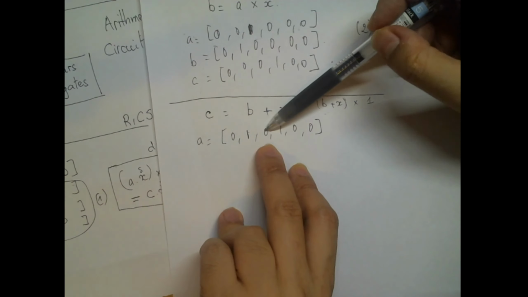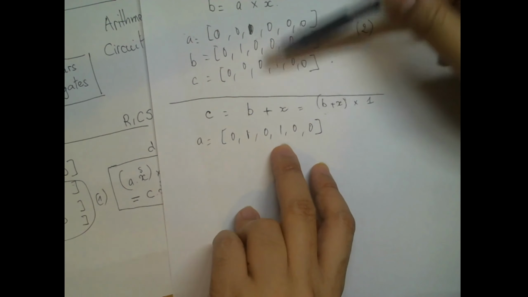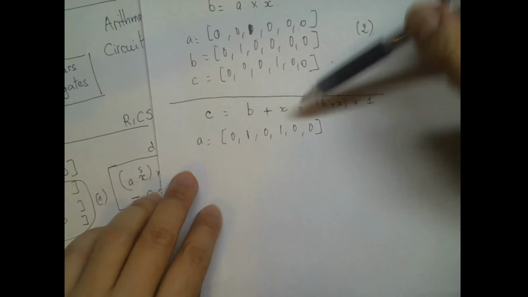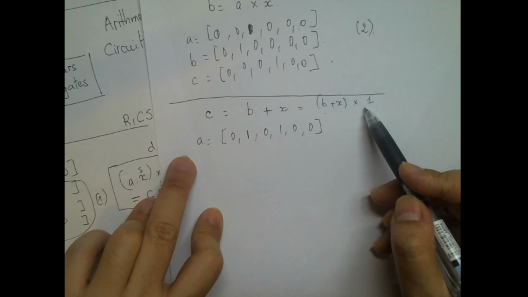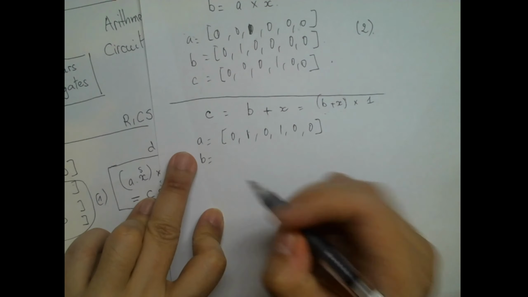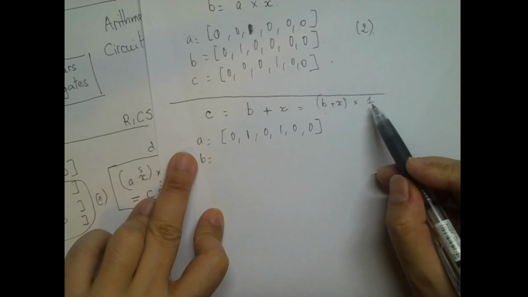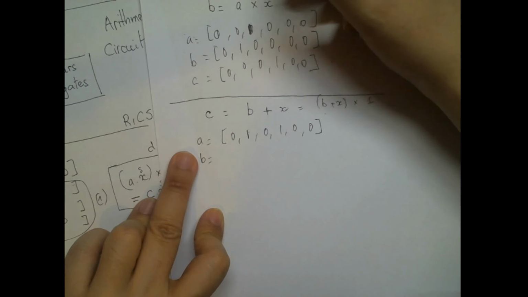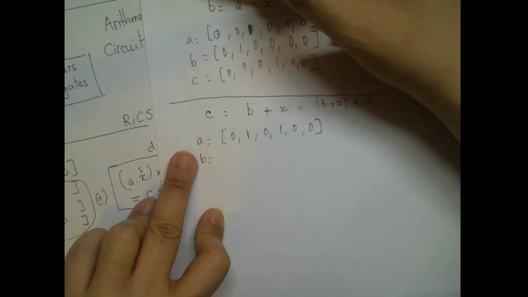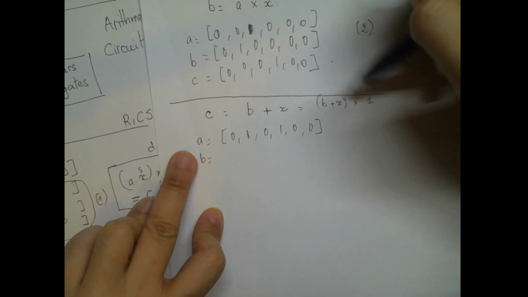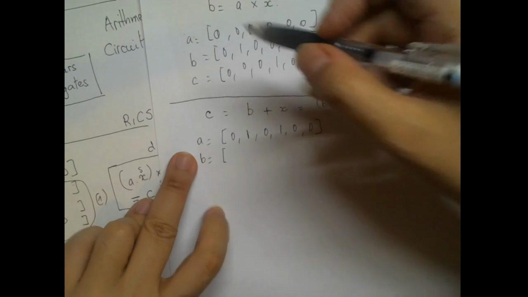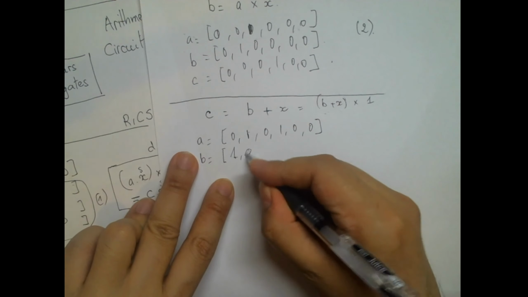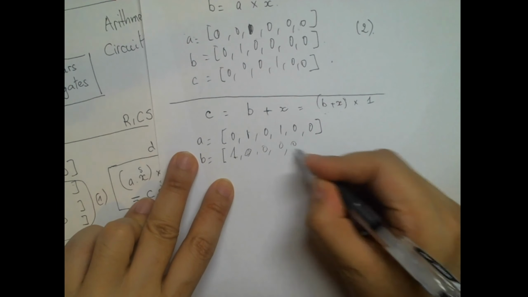And then 0 times a is 0, 1 times b is b, so we have this term, and then 0 and 0. And then the other side, the b side now, well, we only need the 1, right? And we have the constant 1. That's kind of why we need to have one part of this vector. So that's going to be used by saying that this time we only want to pick this one here, and nothing else, none of the real variables.